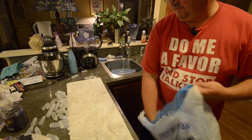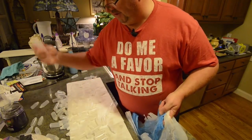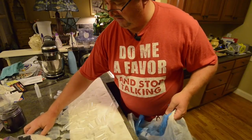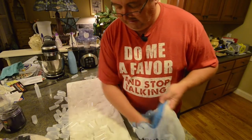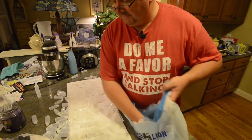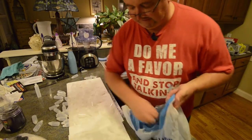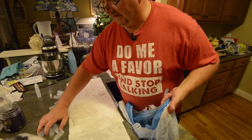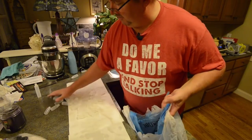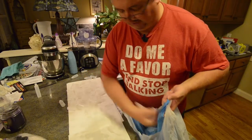And now for the rest of them. Oh, we did find a unicorn, another one. Always do. And these are 10s and 15s. I'm not too worried about having these mixed. And I have ones that I've washed upstairs. I've probably still got 100 or so upstairs that were washed a few months ago. And I have brand new ones, not many, but I still have new ones. So I normally try and get these washed so that they can be up there for about a month drying off before I actually need them.